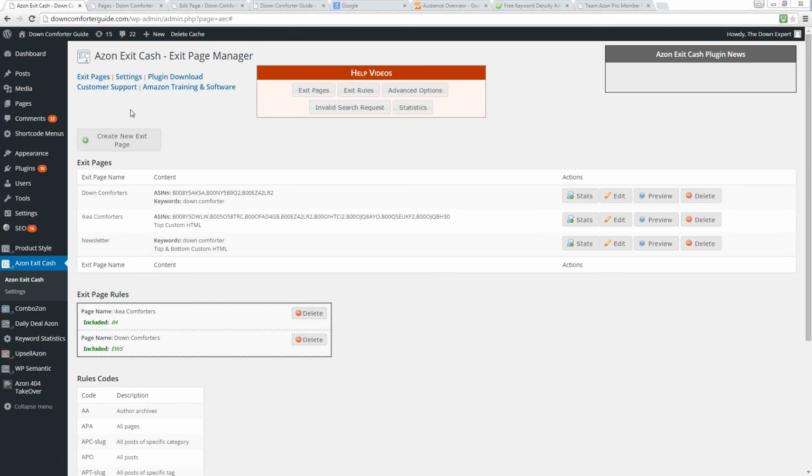So I like to look at whatever I'm doing on a particular page of my site, what I'm offering, and where my traffic is coming from, and I try to identify the shortfall of my page, where I might have some people coming to that page looking for something different than what I'm offering, but very closely related. And so a lot of times I will try to offer them those things in my exit pages.